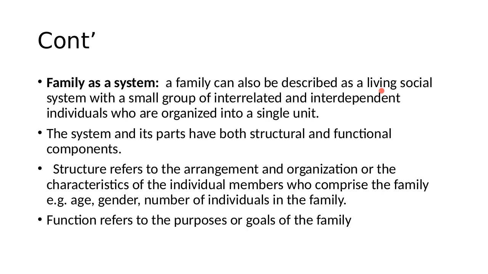So the system and its parts have structural and functional components. The structure refers to the arrangement and organization of the characteristics of the individual members who comprise the family, e.g. the age, the gender, the number of individuals in the family. Then the function refers to the purpose or the goals of the family. So this family system needs to have these two: structural components as well as functional components.